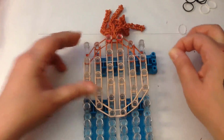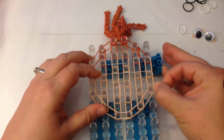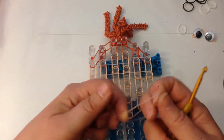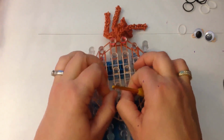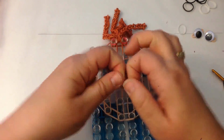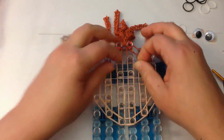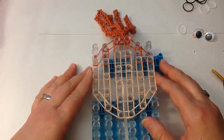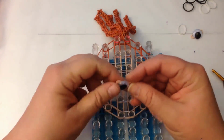So I'm going to take a clear band and stretch it across the length of these 6 pegs. Now obviously that's only in 3 spots. These spots here you would just use your normal band, but you loop them on themselves. So you take a figure 8, loop it on itself, and you would pop it across the 2 pegs. Let's put the hook down, it might make it a little bit easier. Like that. Do another one here, and another one here. And I'm going to do a last one here. So if you don't have the right colour to be able to stretch that far, I would always try and use a clear band. For our eyes, we can place these now.